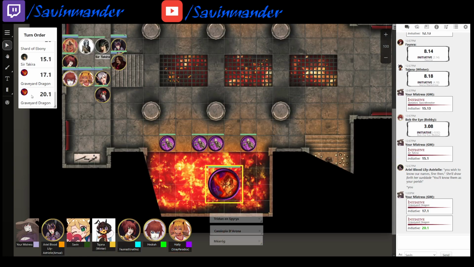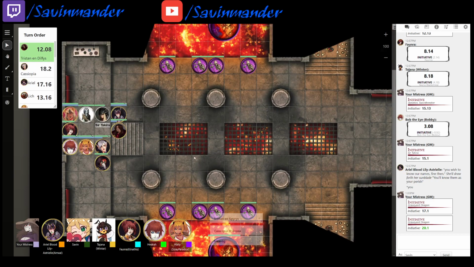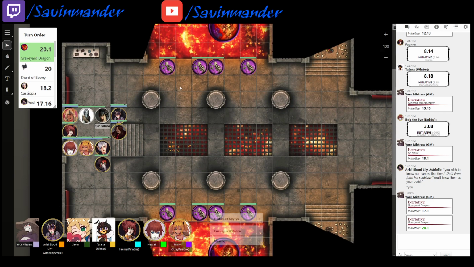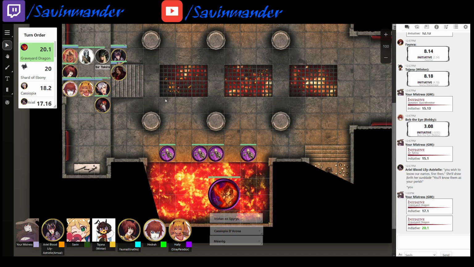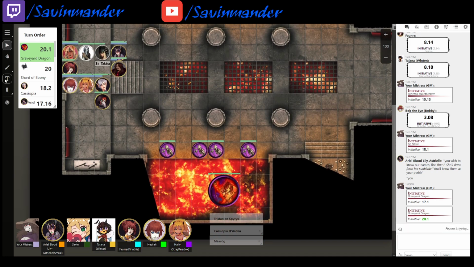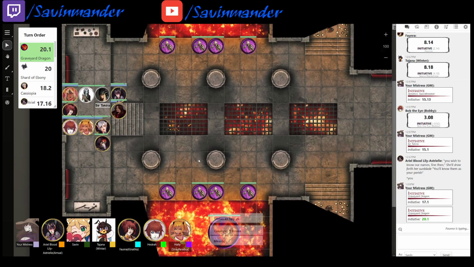Is everyone on the board? Looks it. All right. This one goes first. Releases a breath that corresponds to the type of dragon it was in life. I'm guessing fire since they're hanging out in the fire zone. Yeah, probably fire.